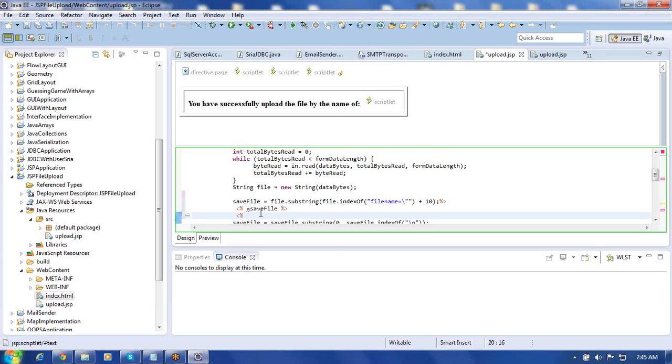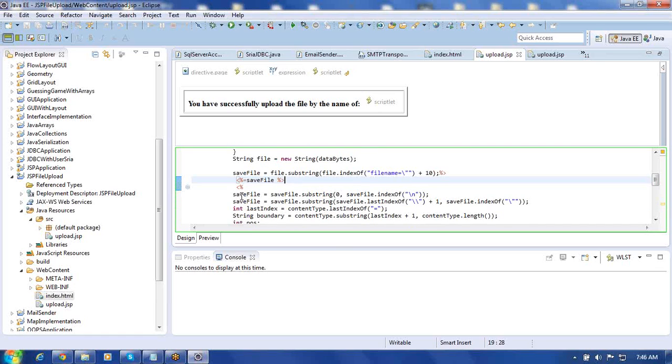Sometimes it's going to be a tough task only. Output statement is required for us. Expression tags. Okay. Now everything is correct. Control S.